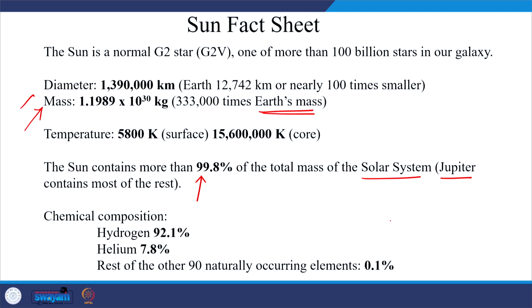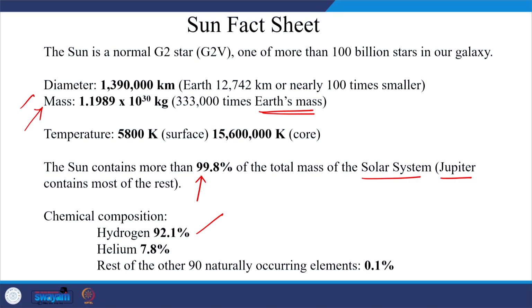And chemical composition: if you look at it, hydrogen is the most dominant chemical species on the sun. So the sun is just a hot bubble of plasma which is internally powered by nuclear fusion and spreading out energy till the edges of the solar system. Because of its pressure, the plasma is pushing against the interstellar medium from the outside to a certain extent. That's where the edges of the solar system can be identified.